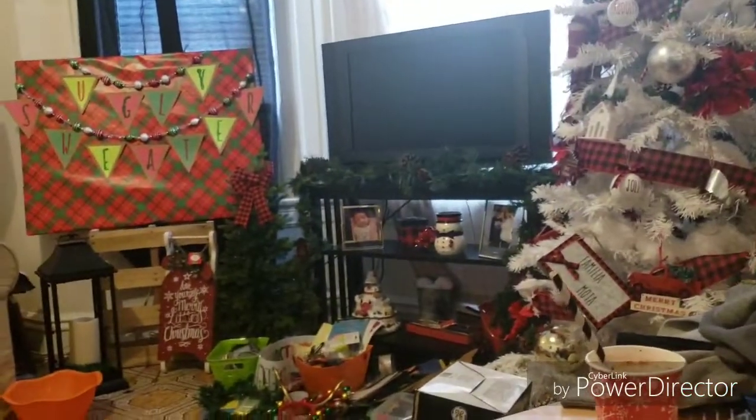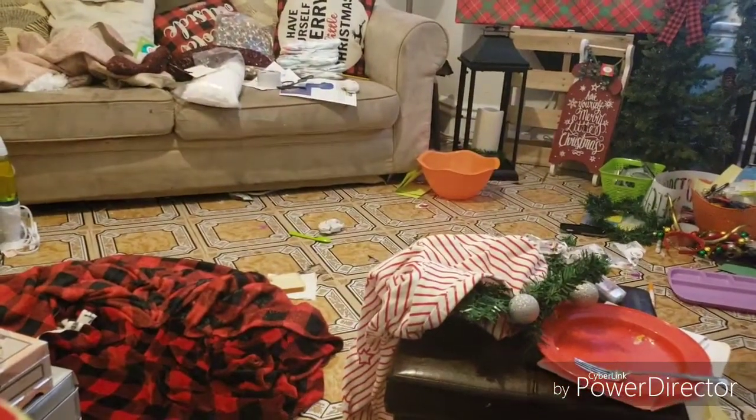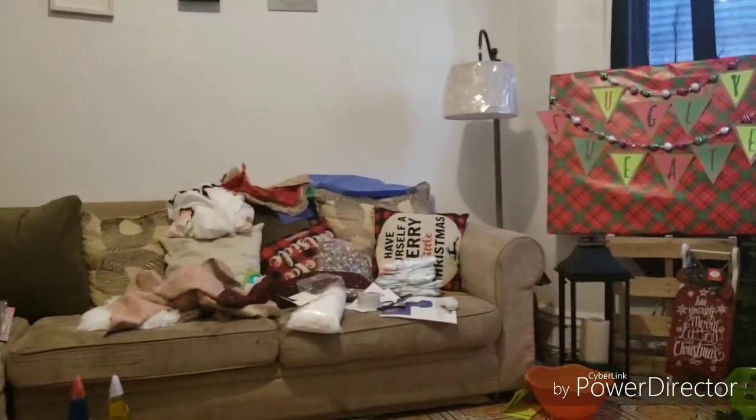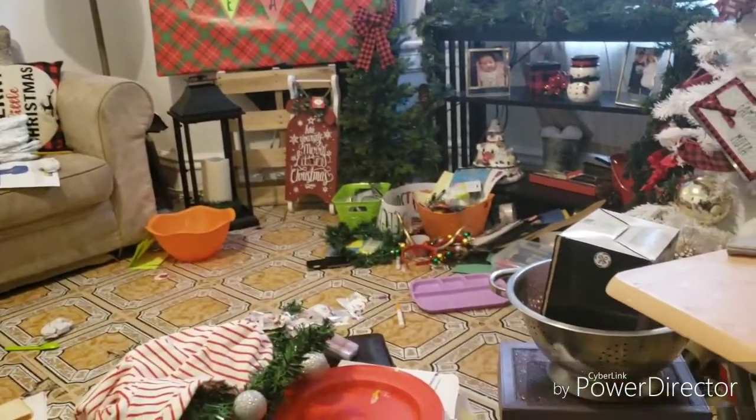Of course, y'all have not seen everything. They've knocked the pictures down, as you can see over here. Everything's been knocked down, and Sophia has her breakfast and blanket on the floor, and I've got some Christmas presents, some things that we're going to take for toys for Todd's, and then I just need to clean up because yesterday was just a busy day of cleaning up.